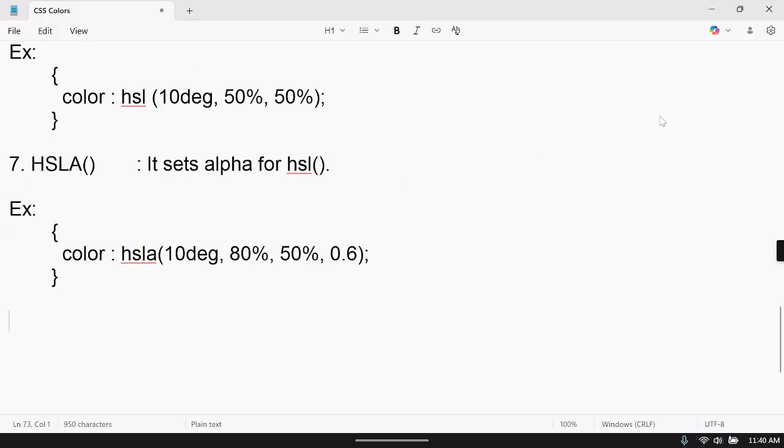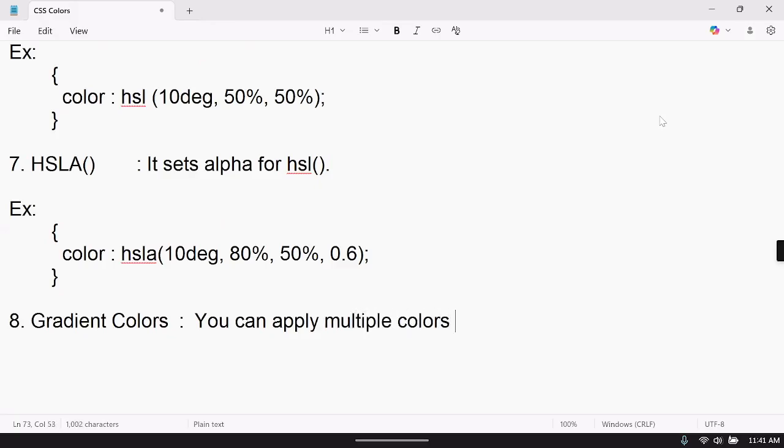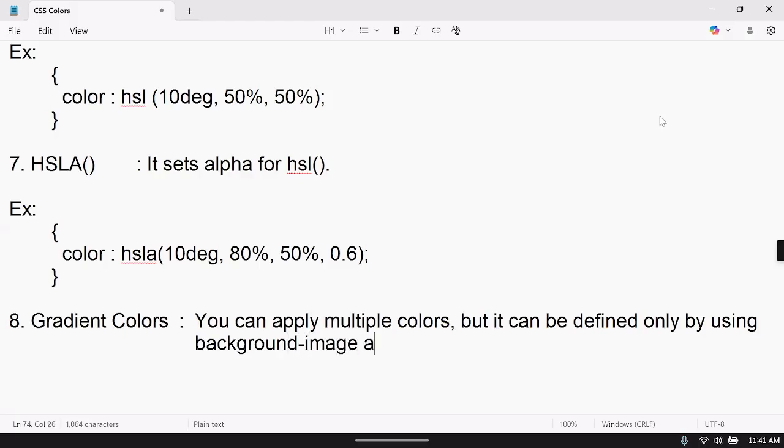Another important thing is you can use gradient colors. Gradient colors are nothing but applying multiple colors. They can be defined only by using the background image attribute.